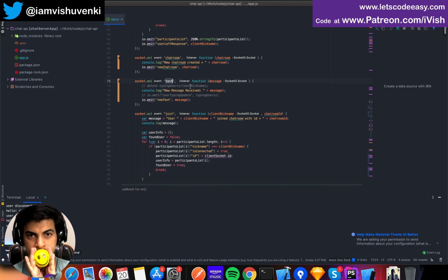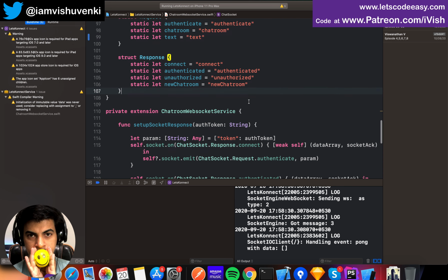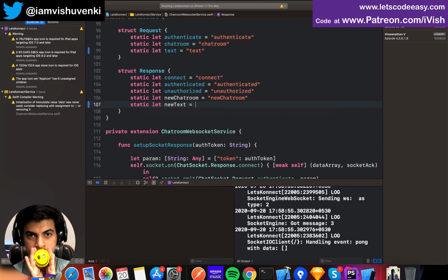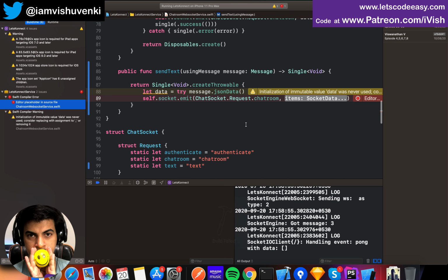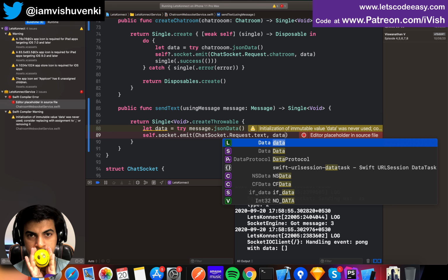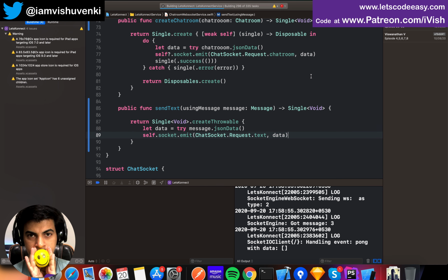It is a text, and after success it's coming through the new text. So it's just propagation. So for the response, I'm also going to keep static let new text as the response. So I can just modify this. This is going to be on text, that emit is going to be on text, and all that I need to do is to just pass the data. Emit is also taken care of.